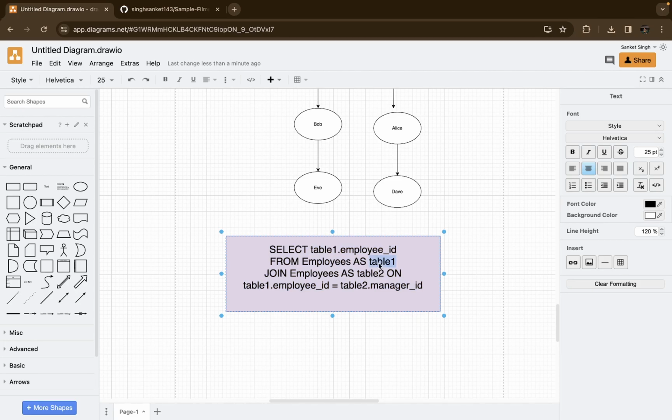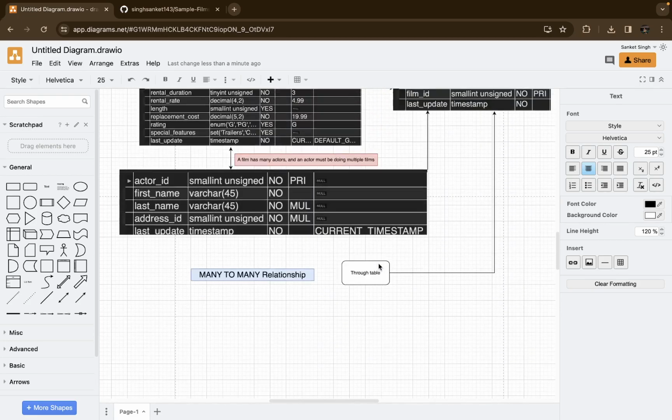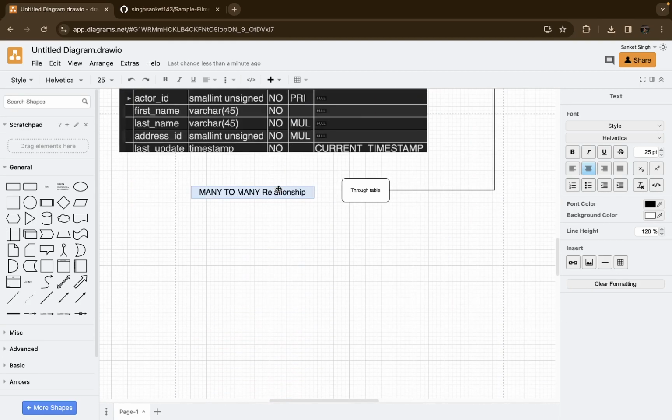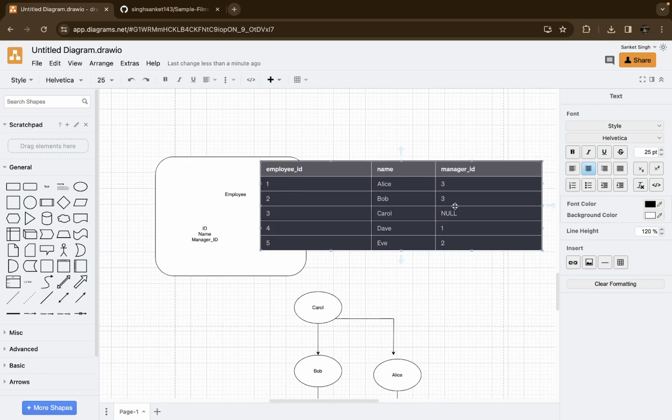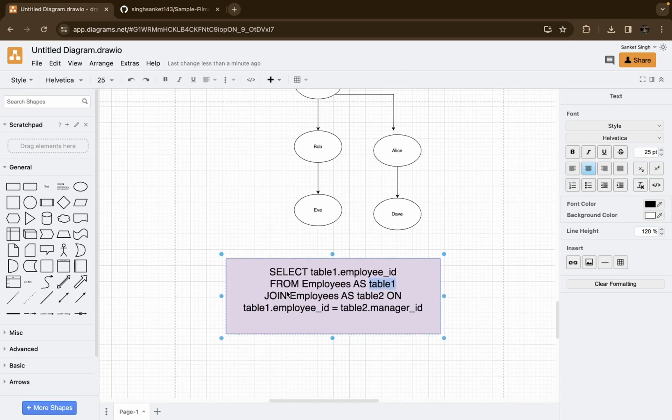Now you have to put a join, but you do not have to put a join with another table. Can you see? Previously we were always putting joins with other tables. This time you need to put a join with the same table. So you just say join, then put the name of the same table, and write as table2. These two aliases make sure that you are able to refer to the same table twice. On table1.employee_ID equals table2.manager_ID.